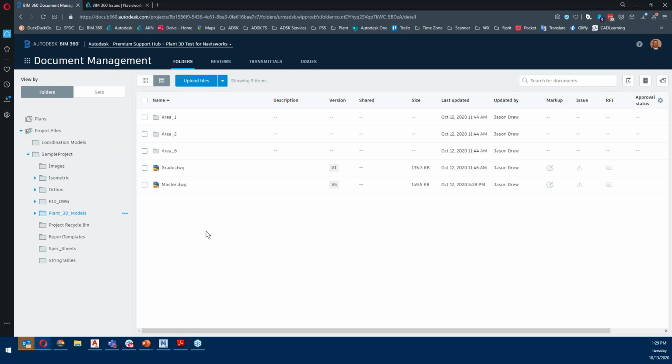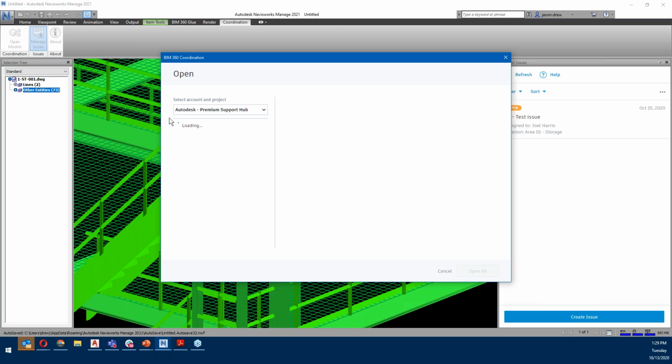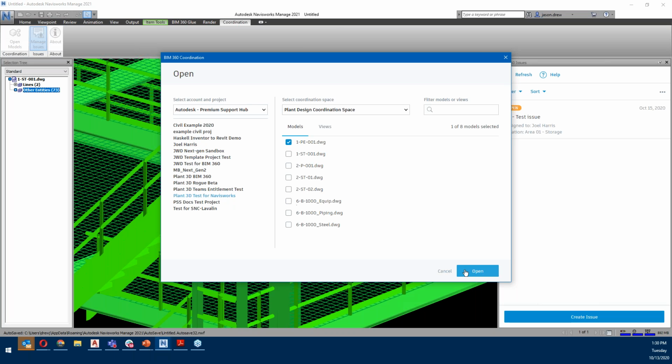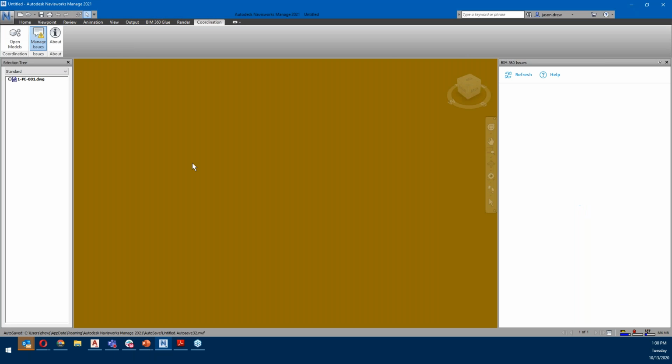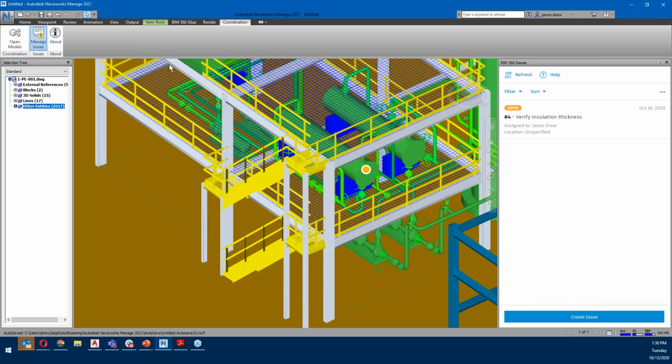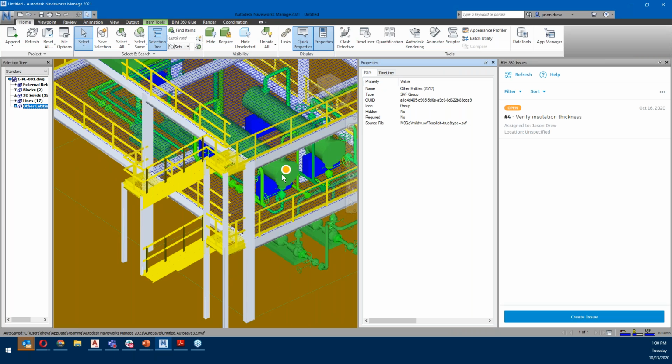I'll just mention what I started to talk about earlier. If you work in the coordination space with Navisworks locally and you open up a plant model, you actually see quite a few more properties than you would if you just opened up the plant model in Navisworks locally. I also noticed that when I didn't have an object enabler installed on my machine, it would still display all of the objects properly from BIM360. I haven't tested out all the details on that, but it's nice because even if you don't have the object enablers for plant, if you've got Navisworks installed and you open up that coordination model, then you see all of the objects properly with all their properties.